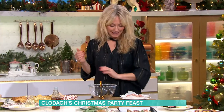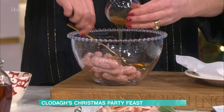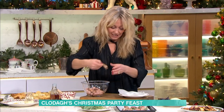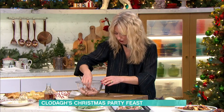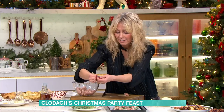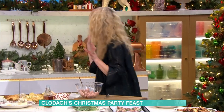These are my sticky piggies. Everyone loves sticky piggies — unless you're vegetarian. I've got my little cocktail sausages. You get your honey or maple syrup if you want to make them extra sticky, then just toss them all in that. Then get your bacon rasher — smoked if you want — pop it out, put your honeyed piggies at the top, add a little leaf, then roll it. This you can do the night before — pop them in the fridge and then into the oven for 30 minutes and they're done.